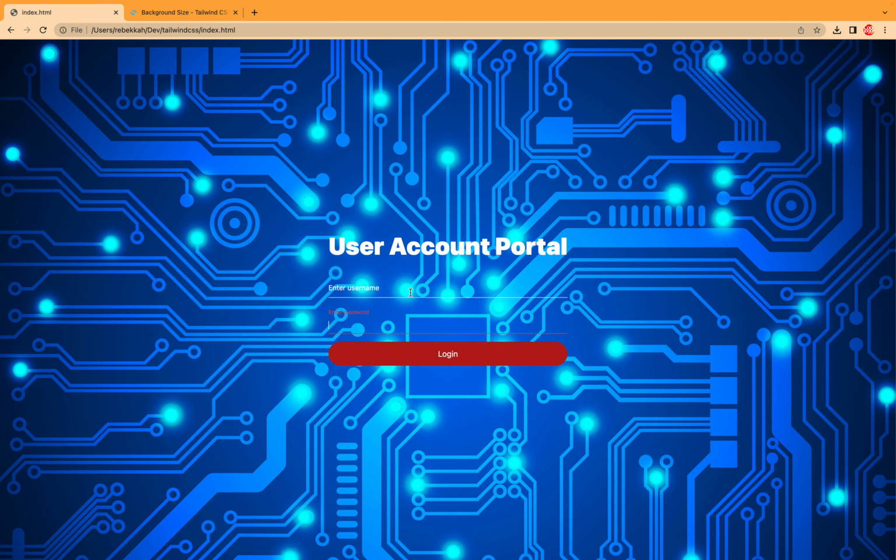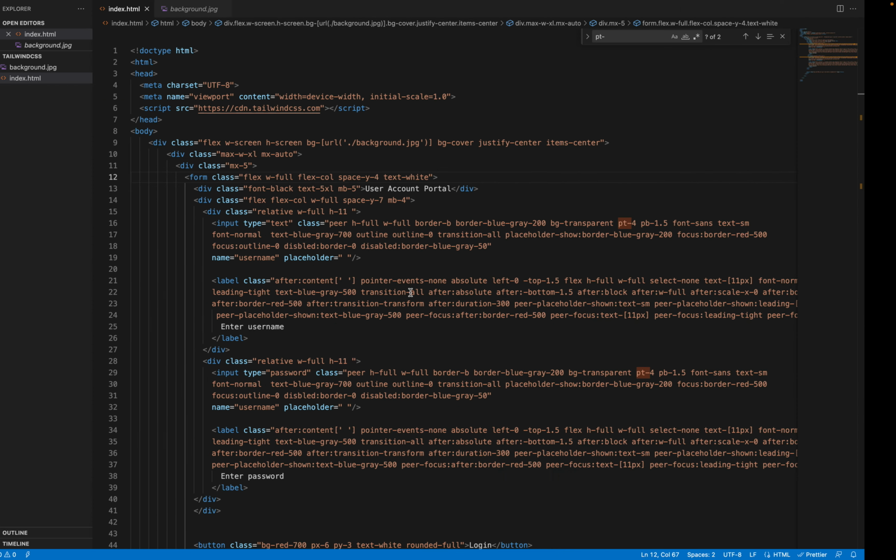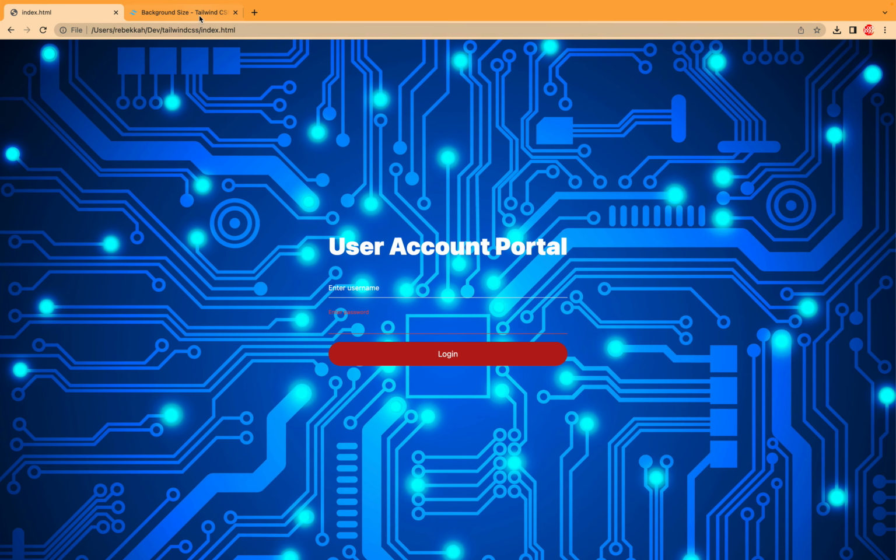That's the logic I'm trying to put here. You can do it in your own way, as long as your users can see the form and read everything on it and do whatever you're expecting them to do. We are good to go. In this video, we are going to blur the background of the form here. So let's go to Tailwind and search for blur.